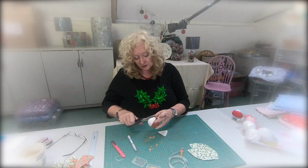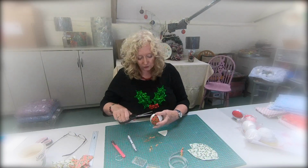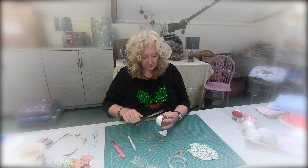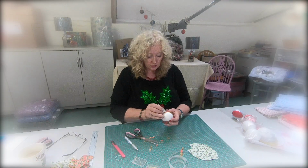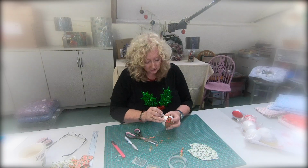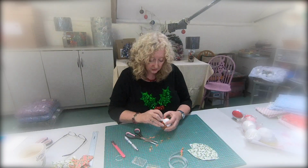Trimming it quite close to the bauble because I've got a good amount tucked in, so it's not going to pop out. Just make sure you've got enough in there so that it doesn't pop back out again. Okay. Taking my tool again, so I'm using the smooth edge of the tool, and I'm just getting rid of those extra edges. Again, does not have to be perfect. You can see a little bit of the edge of the fabric. That's absolutely fine.